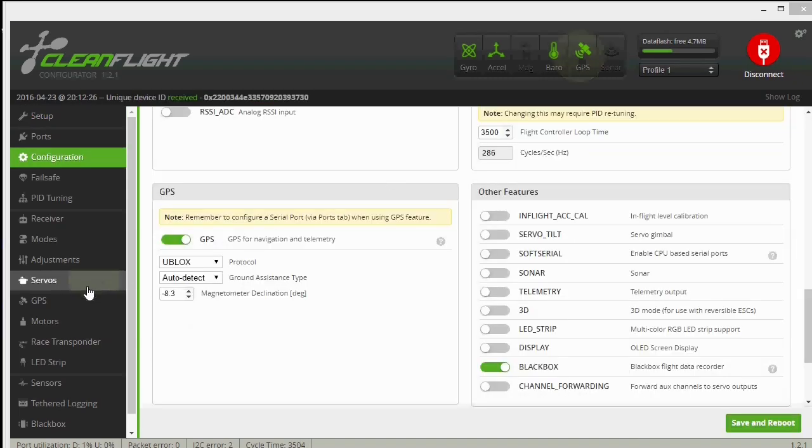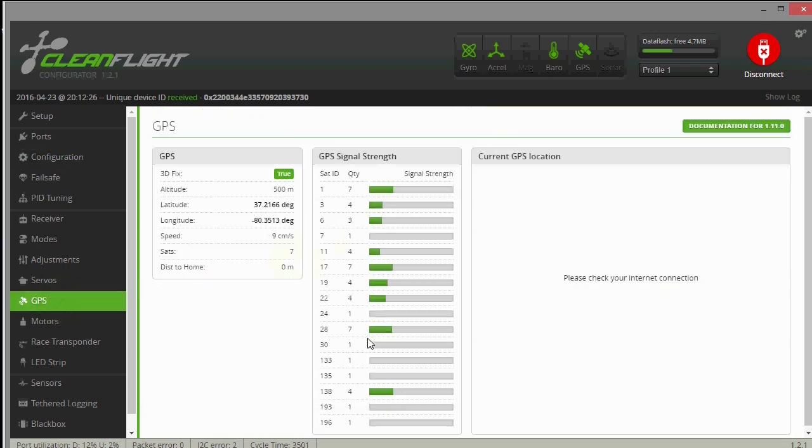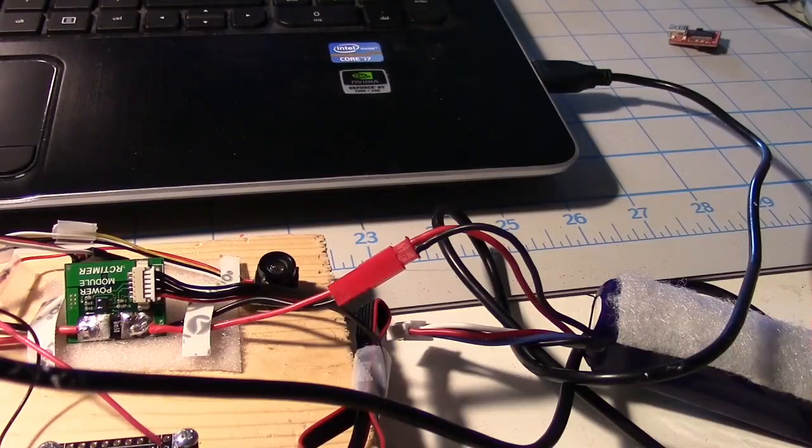Now, let's take a look at our GPS tab, and we can see what satellites we're picking up. And GLONOS and GPS are working together here to bring up quite a few satellites. We have a 3D fix, and it's true. And, like I said, this is in the basement, so this is doing really great.